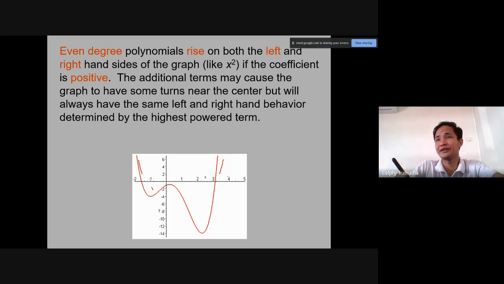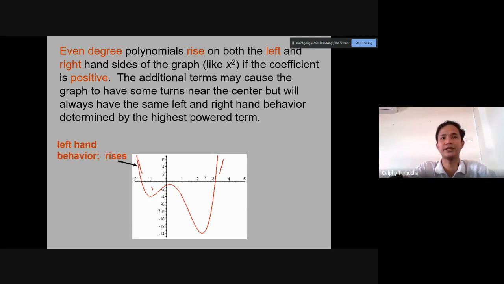Examples ini, again, identify natin kagina: like x squared, we have x to the fourth, x to the sixth. So, take note that this will happen nga masaka sila nga duwa if ang aton nga leading coefficient is positive. So the additional terms may cause the graph to have some turns near the center, but kalabanan or ang pinagid ka main concept bahala dapit kapilada siya mag turn sa tunga. Pero kabalo kita nga dapat masaka ang left, masaka ang right kung positive ang aton nga exponent is an even degree.